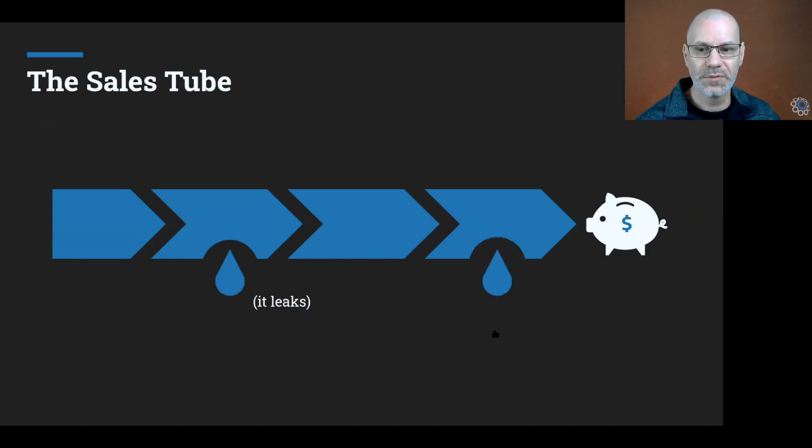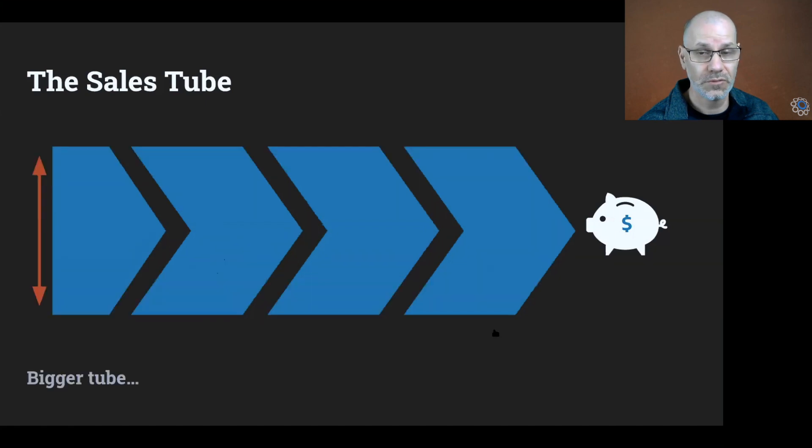Now the idea is that you want to get everyone who comes into your sales tube, you want all of them to turn into sales or you don't want them to fall out of the tube. So things like automated marketing, those nurturing campaigns, where if someone expresses interest, you want them to stay engaged with you, but in a reasonably efficient way so that they don't actually fall out of the tube. Once they come in, they stay there, even if it's in a holding pattern, but they do eventually come through and turn into customers. There's only two ways that you can increase the number of people who convert. One is to create a bigger tube. When you start to increase the mouth of the tube, it does start to turn into a funnel because it becomes less efficient. If you go really broadly targeted, you will be targeting lots of people who don't care and are going to just go, not interested. Filtering them out takes effort.